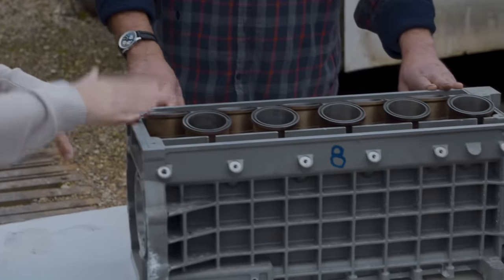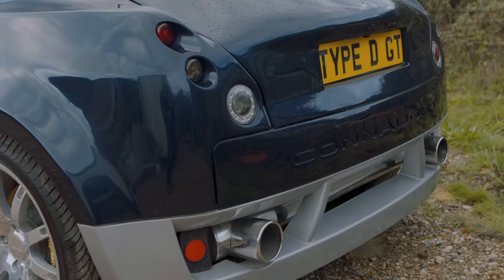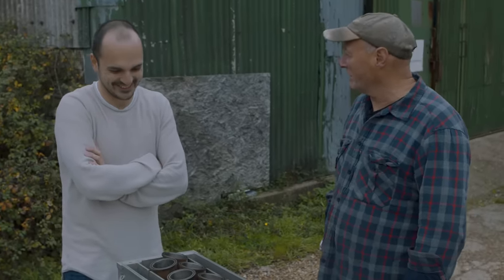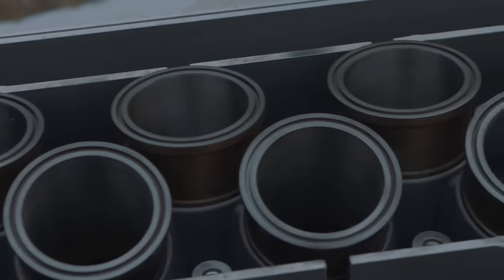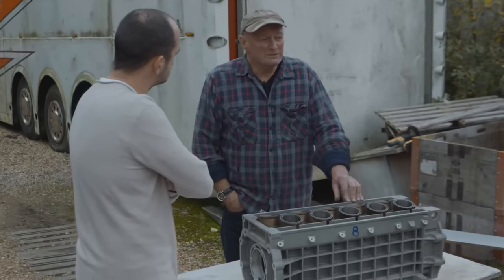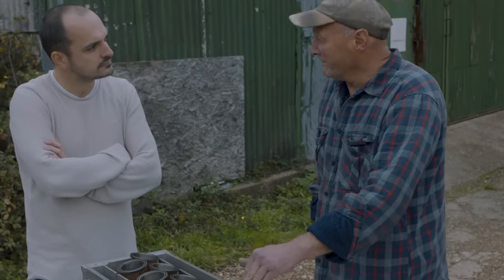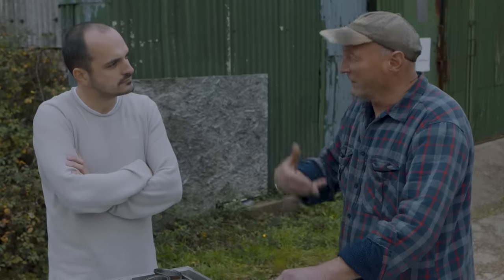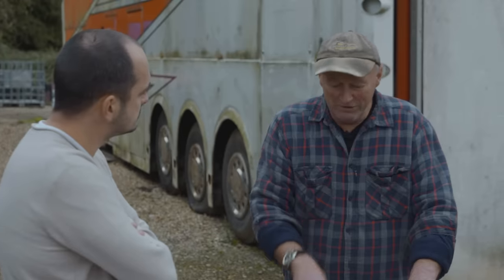So first question — why V10? The V10 came from the need to be hybrid because we wanted brilliant fuel economy and to be ahead of everybody else. The only hybrid available was the Prius, which was pretty hideous. We needed multiple cylinders because a petrol engine is least efficient when it's idling, so we didn't want it to idle. With the double torque from the hybrid system, you could come to a standstill in top gear, and when you press the throttle without touching the clutch, it would wind up and drive away from the traffic lights in top gear — zero to theoretically 140 miles an hour. And to do that, you need multiple cylinders.